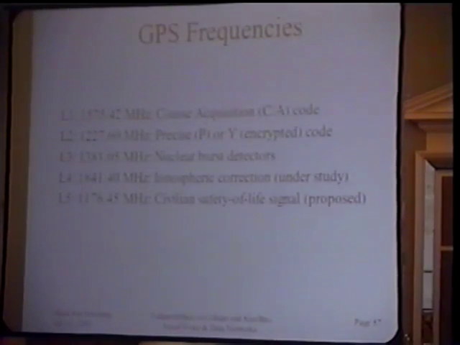Since they were going to the trouble of launching all these GPS satellites, which are in low Earth orbit and watching the Earth, they decided to put on board another sensor that would allow them to detect nuclear detonations. So there's another signal that comes down from these guys that provides that information. L4 is a correction signal. One of the biggest inaccuracies of GPS comes because the ionosphere changes from hour to hour and day to day, but it changes differently depending on the frequency. So what they suggested was, let's send another signal at a higher frequency and we'll be able to even out the issues with the ionosphere. And they're also talking about L5 as a way of getting even more GPS accuracy.